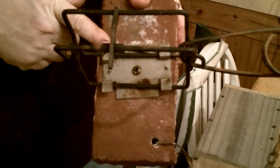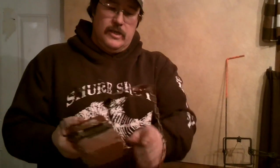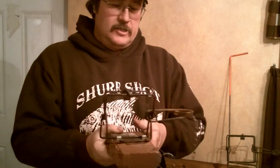For my bottom edges, I got just one of these patio block bricks. I mounted a Conibear keeper on it. Drilled a hole, put a little insert in there, and you can screw that in there. Holds a 110 really nice. You can slide this up under the bank and stuff like that. Put it inside culverts, put it inside bridges. It works really good. And then again, I just wire it off, and it's good to go.